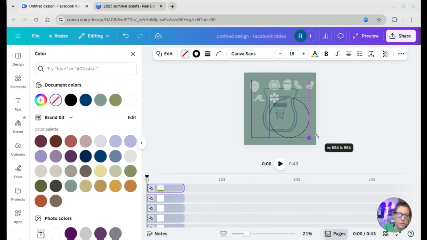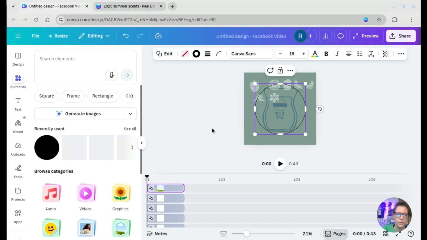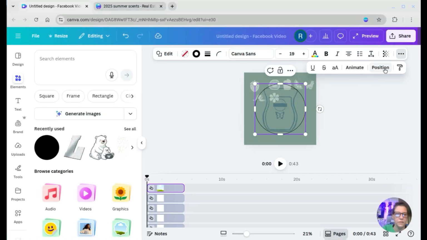So this is going to be the circle that I prefer them to travel. This is going to be my guide. It's not going to stay on this screen. It's just going to help me decide where exactly I am setting my stuff. So I'm going to take this guy, and I need my position button, which is probably behind the see more.